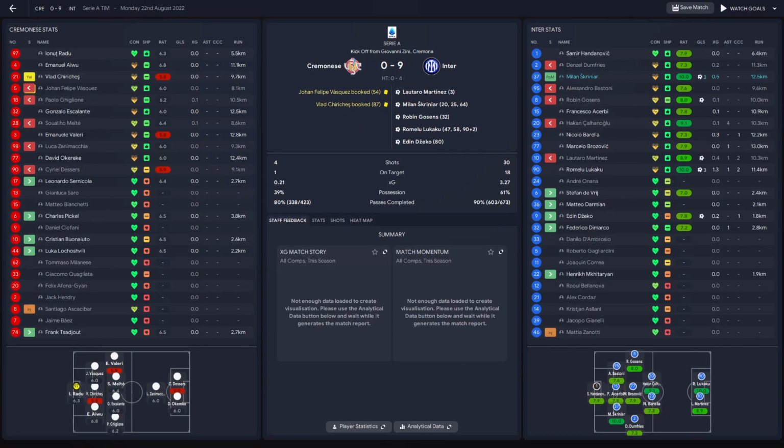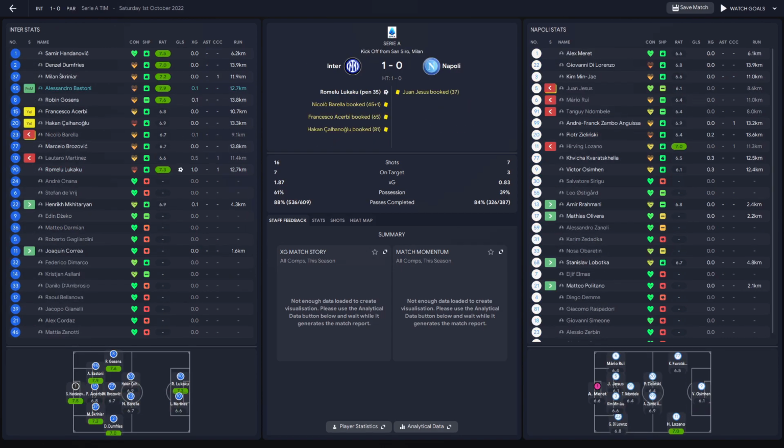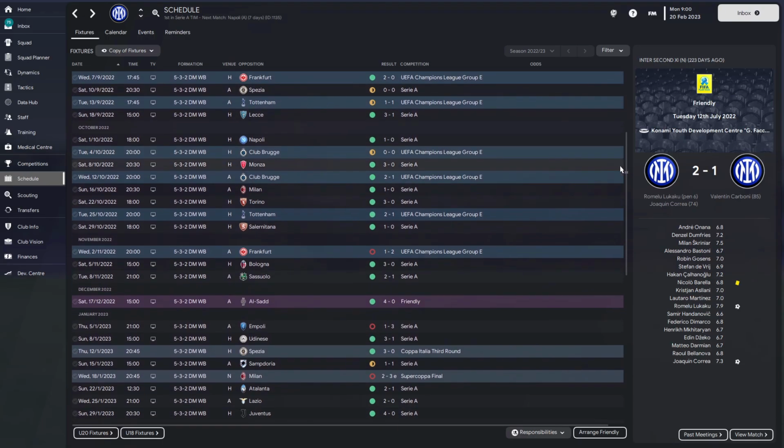So good stuff there against Juve. There was also a 9-0 away win at Cremonese, followed by a big 5 against Verona, and arguably more impressive was this complete shutout of Napoli. In fact, as the season's gone on, we've hardly lost any matches. It's been super solid stuff.